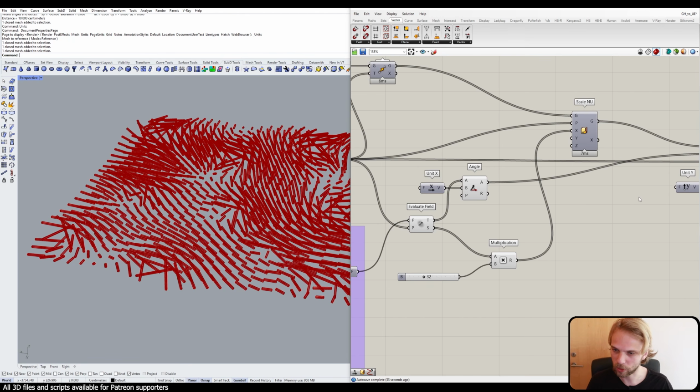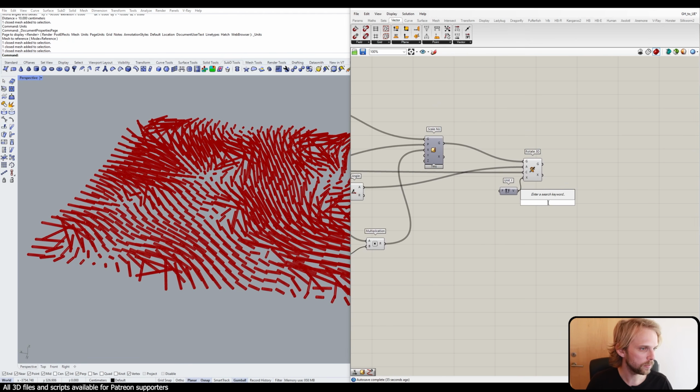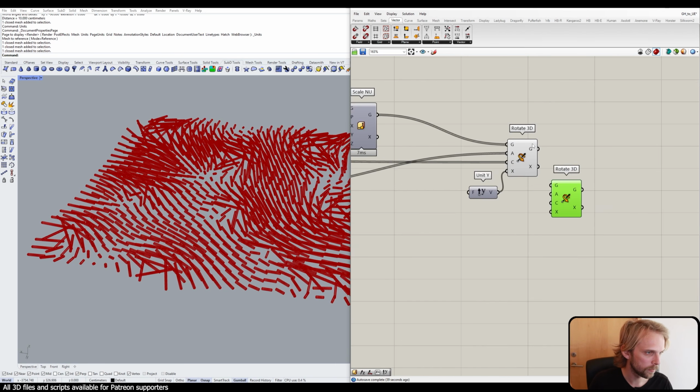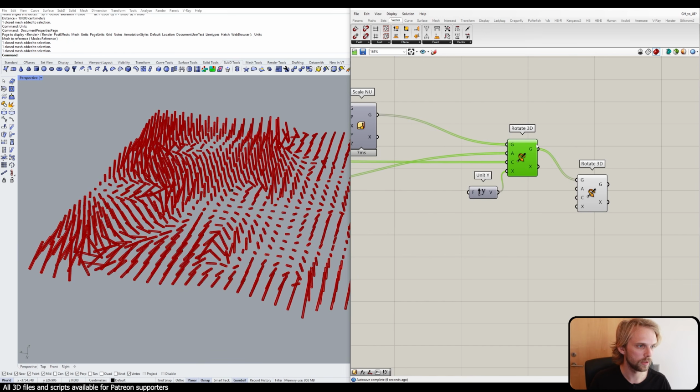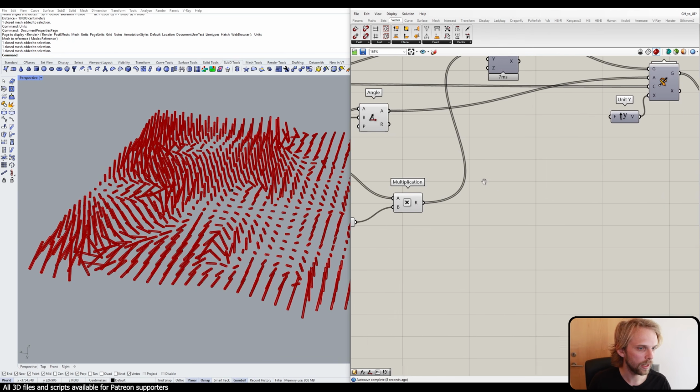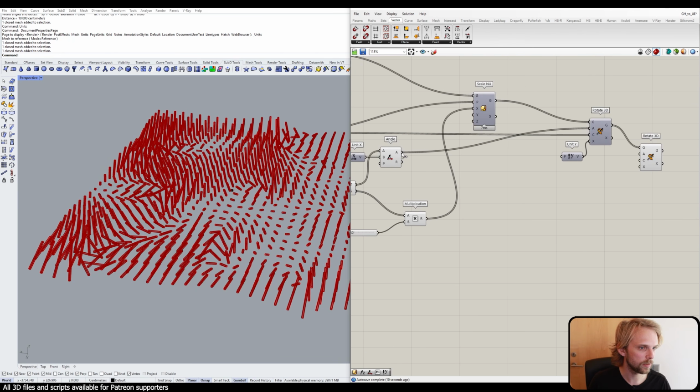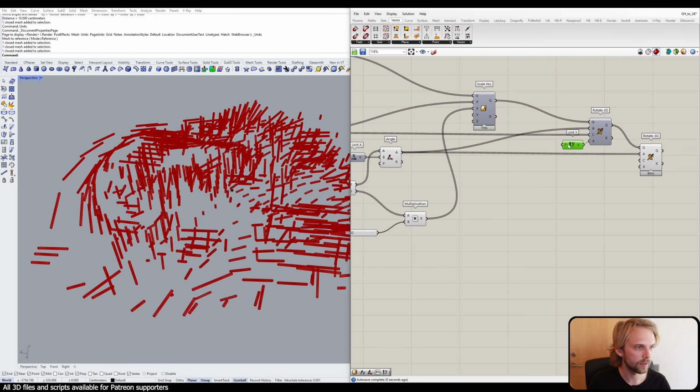So we never broke the Z axis. So I'm just gonna create another rotate 3D. Our initially rotated geometry is our new geometry for rotation, so we just connect it like so. Our angle, since I'm lazy, I'm gonna reuse that same angle right here.